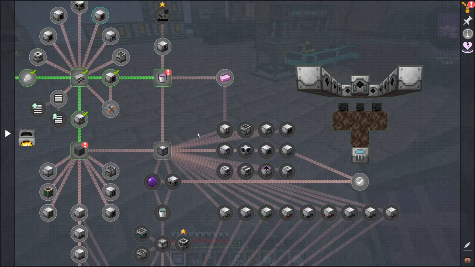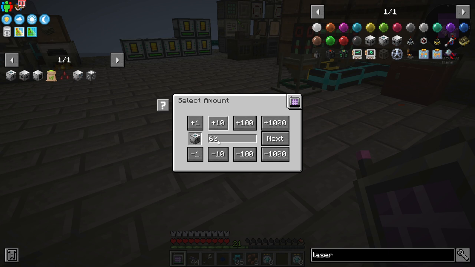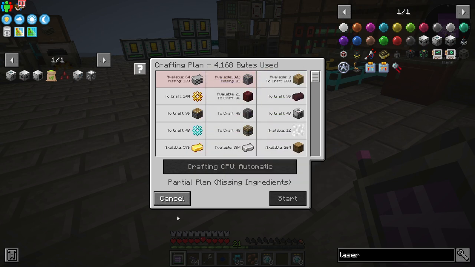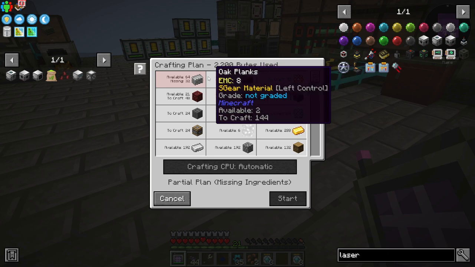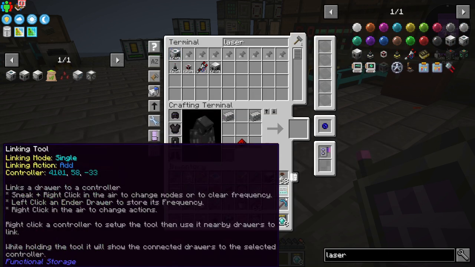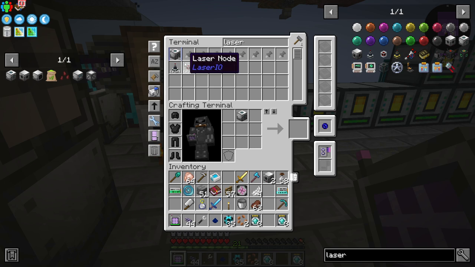I'm gonna say, what is it? How many can you fit? 3 per side, so 12. 24, 48 lasers. Okay, I can only make 24 of these. Really? I can't even make 24 of them? How about 12? Okay, I can make the first 12. And then I can tell it to make the next 12.